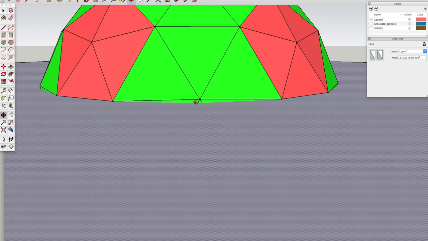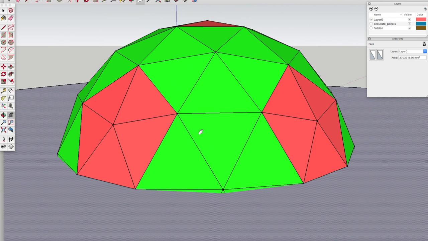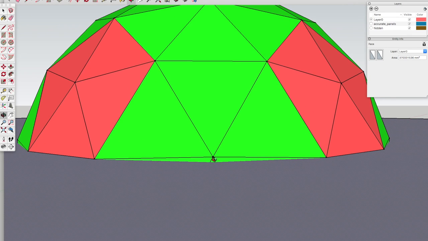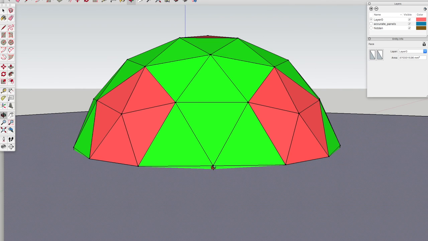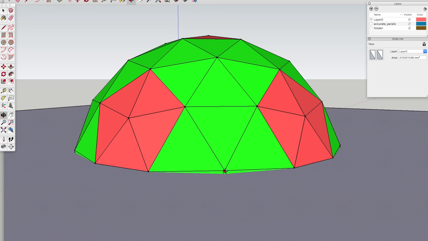Now, there's a couple of different methods you can use to address this issue. I did a video about how to change the geometry so that you could make this a flat base from here. I'll link to that one in the description. But again, you could also just fillet it. That's what I do on the plans. On the dome plans I provide, I do a fillet on the bottom, which takes out this undulation.